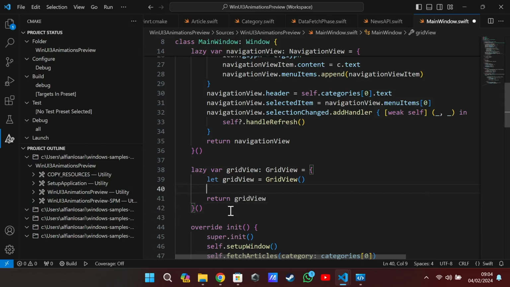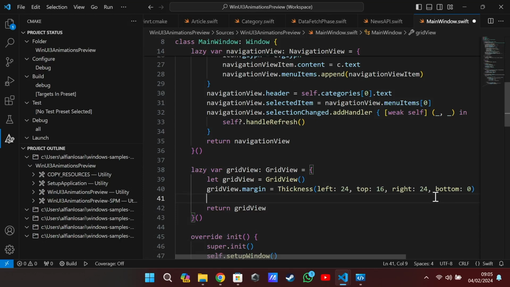In between, first let's set the margin of this. This is similar to padding in SwiftUI. For the margin in WinUI, we need to initialize with a Thickness instance, and let's set the left to 24, top to 16, right to 24 and bottom to 0, for the margin.